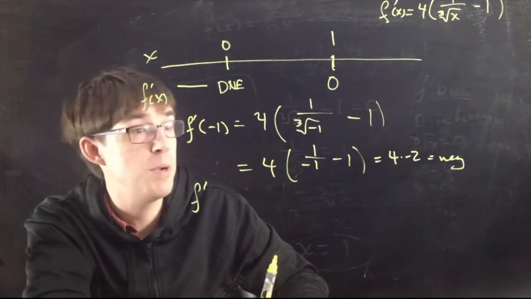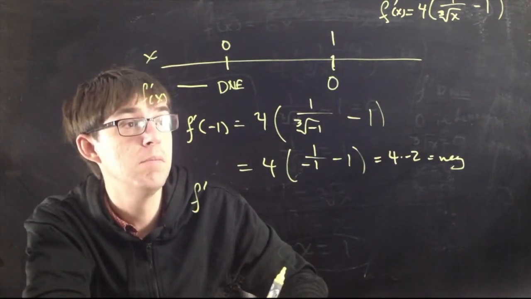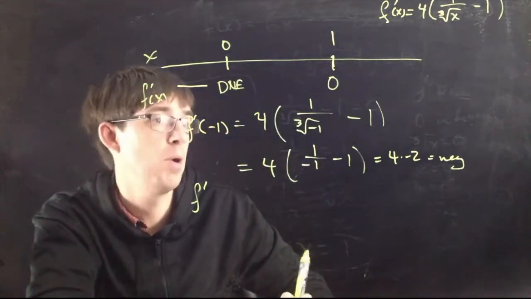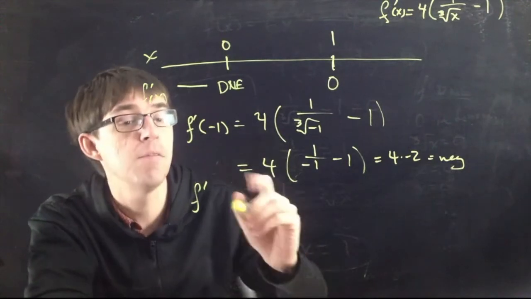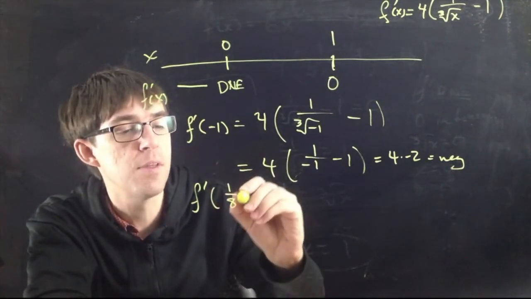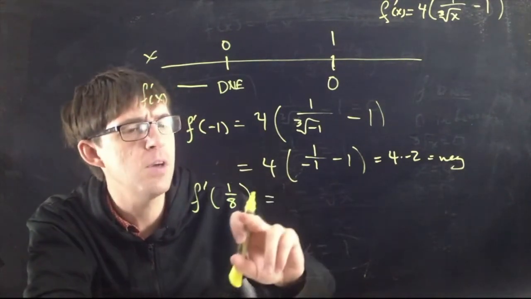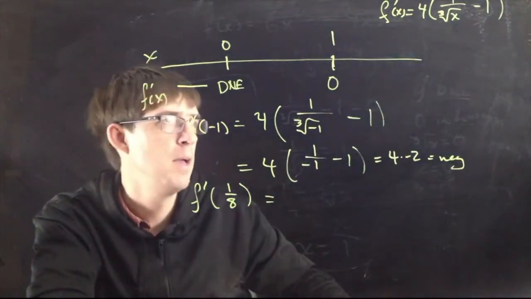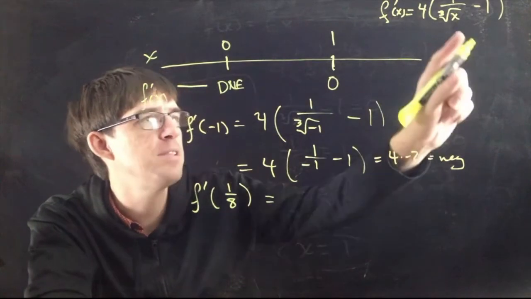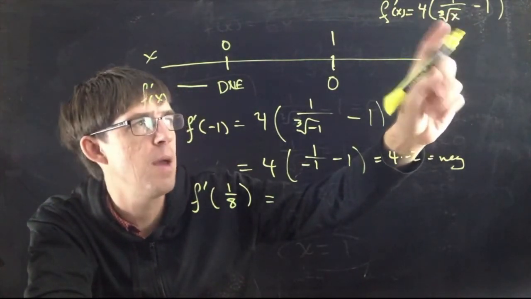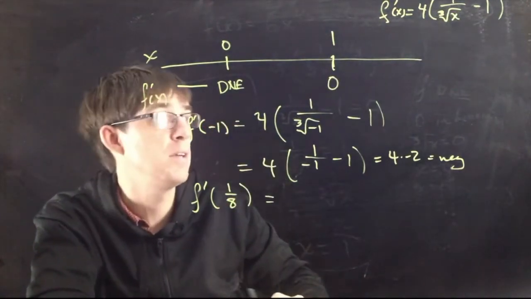Ordinarily, in this situation, I would choose a half, right? Being my favorite number between 0 and 1. But I'm not going to choose a half. Check it out. I'm going to choose 1/8. Are you into this? Do you see why I chose 1/8? It's because I have to plug this in over here. And 1/2 is a hard number to take the cube root of. You would need to use your calculator for that. But 1/8, I know how to take the cube root of.